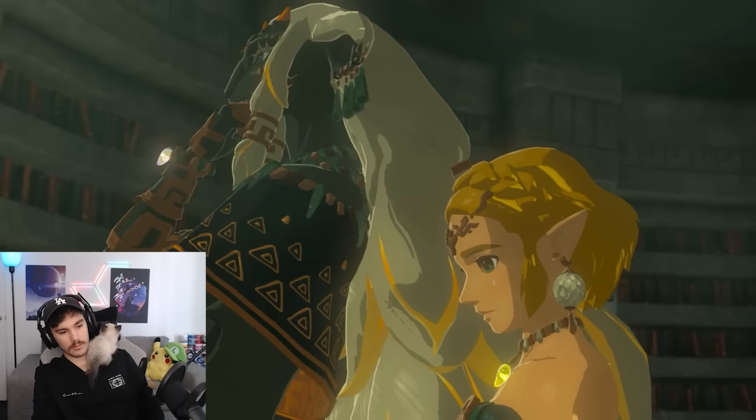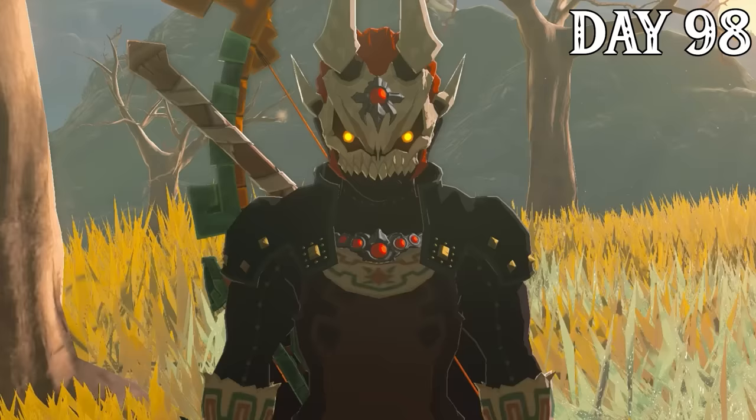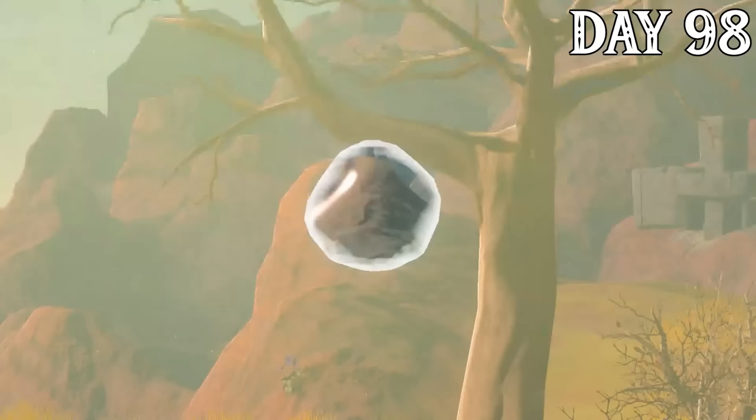Back where we started. So now it's confirmed. Zelda has time powers. And if you swallow a secret stone, you turn into a dragon. That means probably all of the dragons out in Hyrule that we've seen are actually people that have transformed.